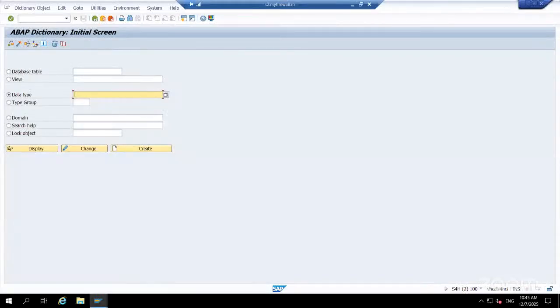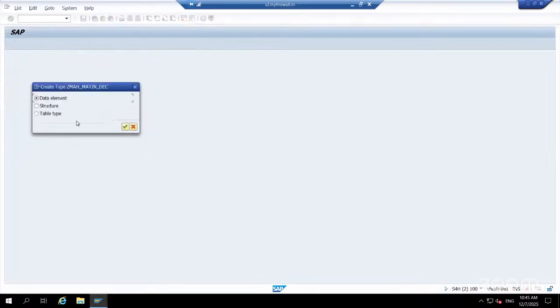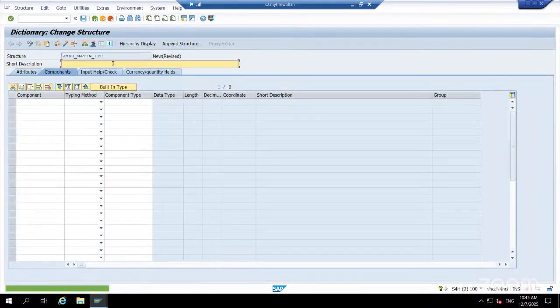So I went to SE11 to create a structure type. ZMH_MAT_INFO, material info. Click on create. Go to structure type. Material information. Okay. Choose here material number, material type.